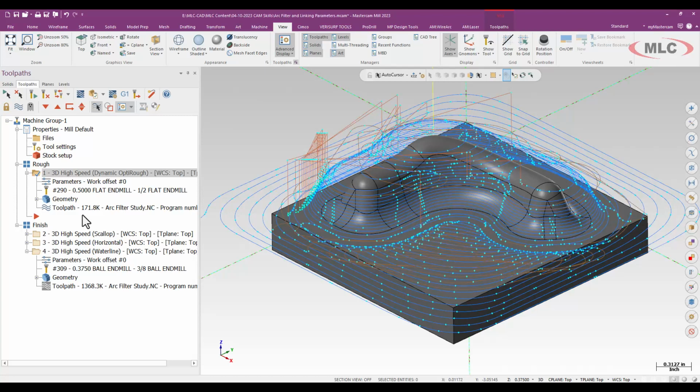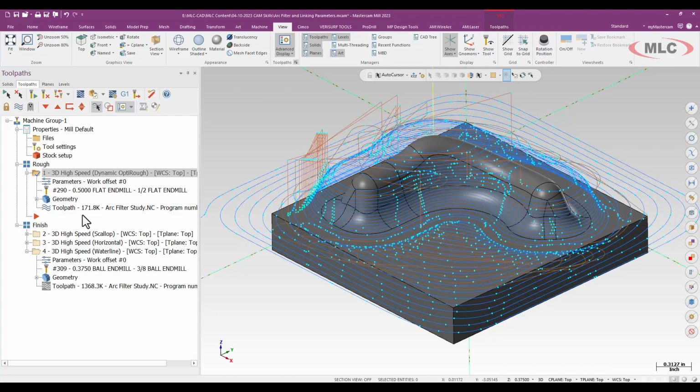Really, any of the toolpaths in Mastercam that are labeled as trichordal or dynamic, so Dynamic Mill, even Dynamic Peel Mill, even Dynamic Face sometimes, but especially OptiRough, greatly benefit from my ability to reduce that file size, reduce the number of endpoints or node points I'm generating, and get some G2 and G3 output, so the tool is flowing a little bit more. Older machines have a little more time to think about what the next move is. So it's an overall improvement of what that toolpath is capable of doing with the amount of code provided. Same toolpath, a lot less code, and just a nicer, more flowing operation.